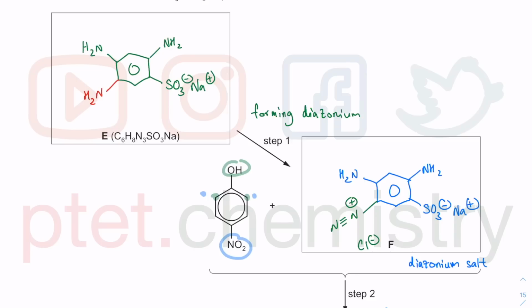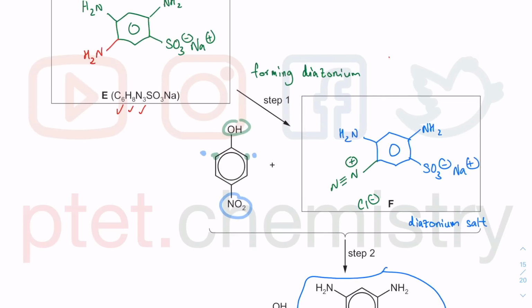If you look at the molecular formula, 6 carbon, that's all right from the benzene. 8 hydrogen, so there is 1 and 2 hydrogen on the benzene, no other hydrogen left, so 2, 4, 6, 8, so there are 8 hydrogen. Nitrogen, there are 3, 1, 2 and 3, and then SO3 minus Na plus, that is probably obvious. So there are many phenylamines here, NH2 bonded to the benzene ring, but this is the one that will give you diazonium at this particular position.